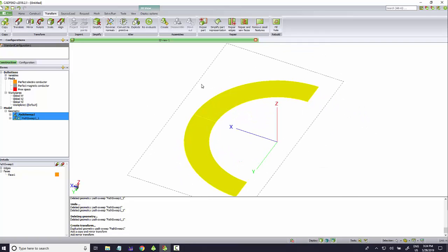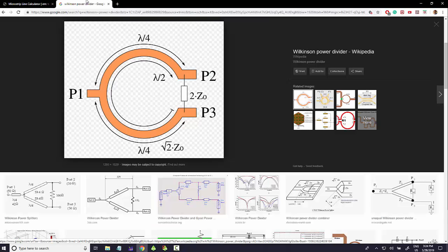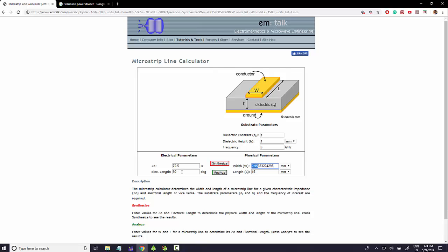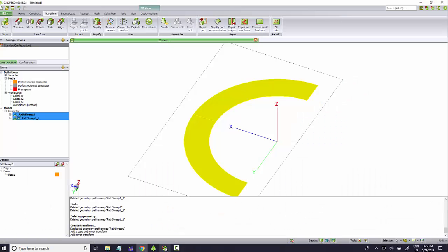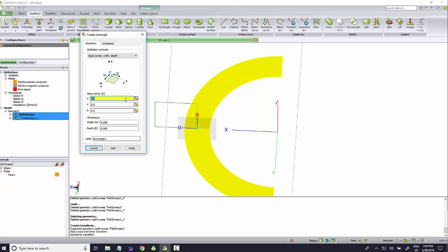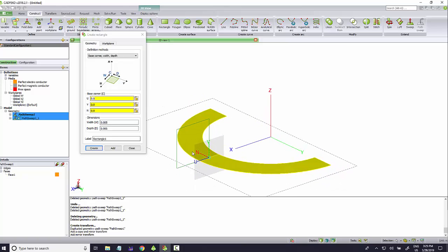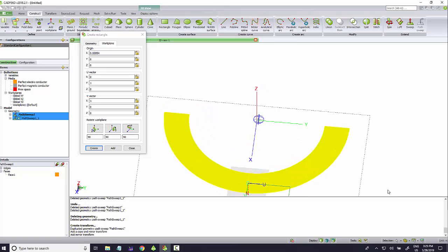Well, we have almost everything done. We need to make these pieces of 50 ohm here. Just refreshing our memory, instead of 70.5, we type in 50, and it's 4.9. It doesn't matter which length you use for the 50 ohm pieces. So we go back here and come to construct, rectangle. The rectangle is supposed to be built like that. No, it has to be shifted. We go here, here, there we go.